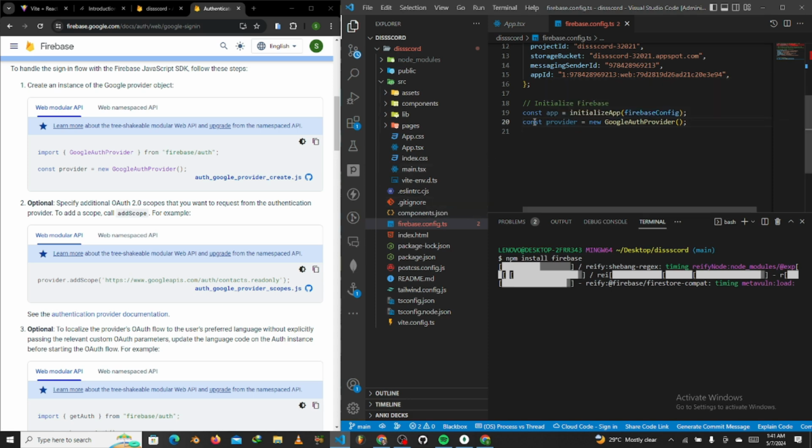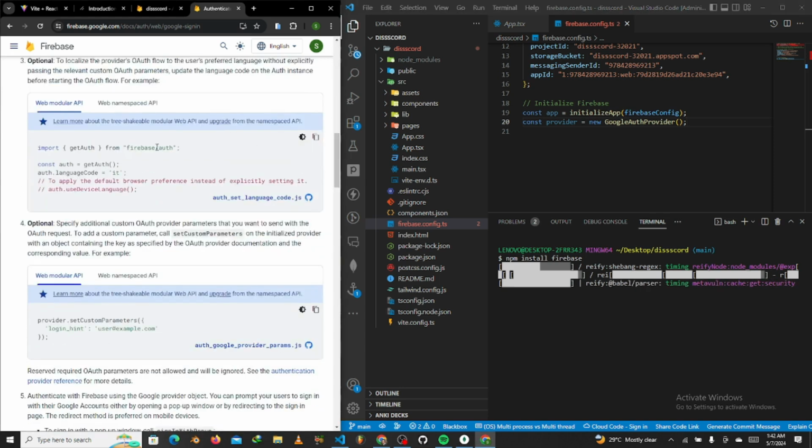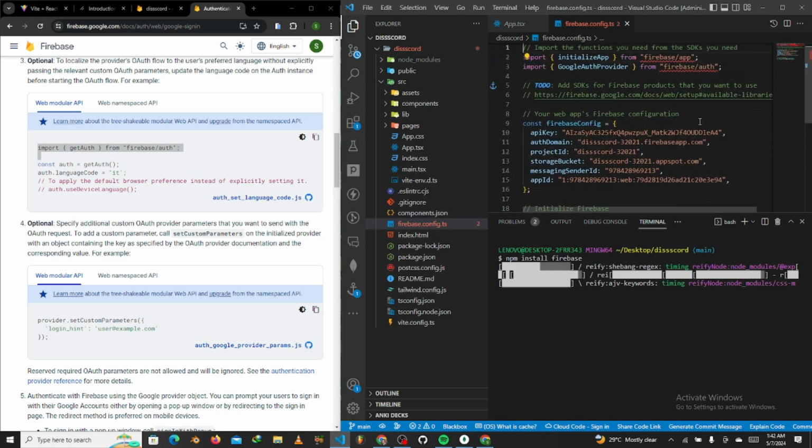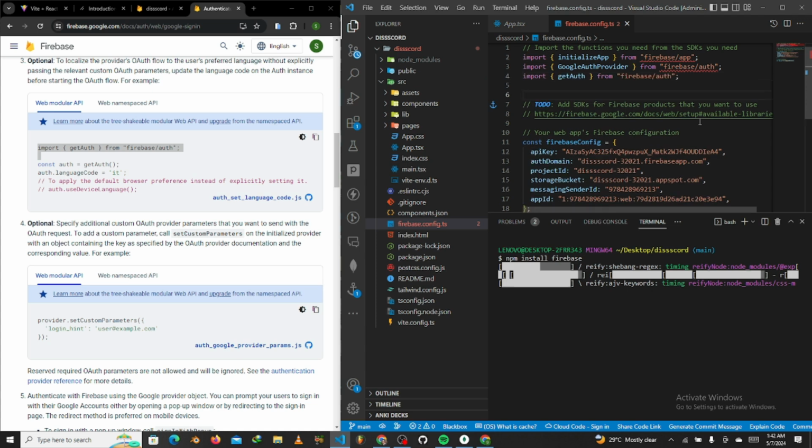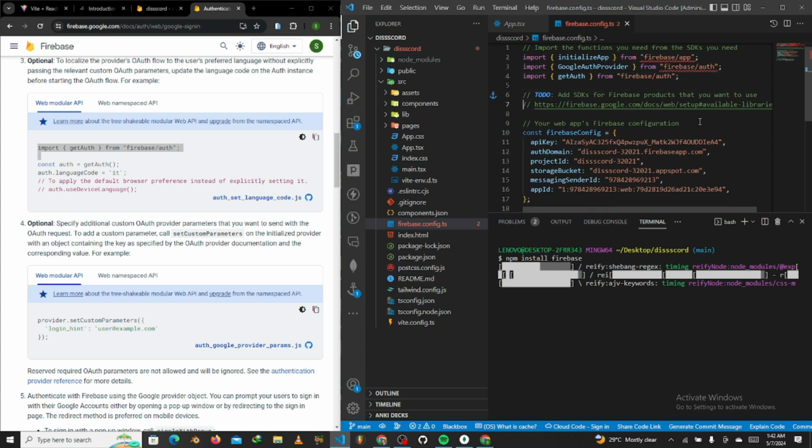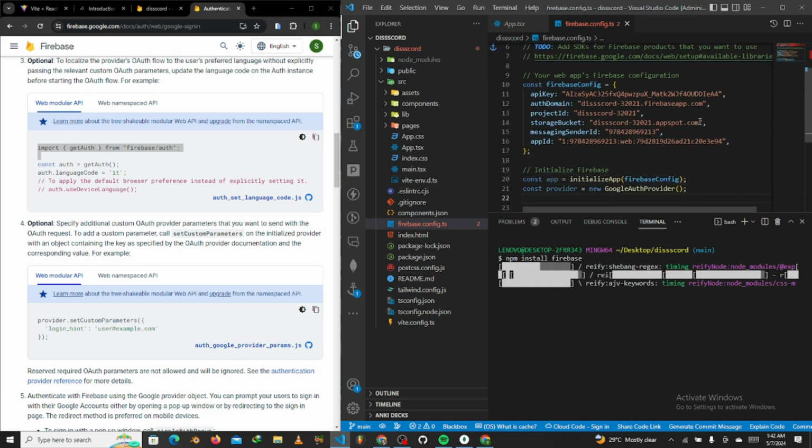So over here we have the provider and the app, right? What we can do is we need to add the getAuth, right? So over here we go down and take the getAuth here. Get auth. Then we put a getAuth over here. No, sorry, I thought it was a variable. So we put it here. Then we come down and add it.